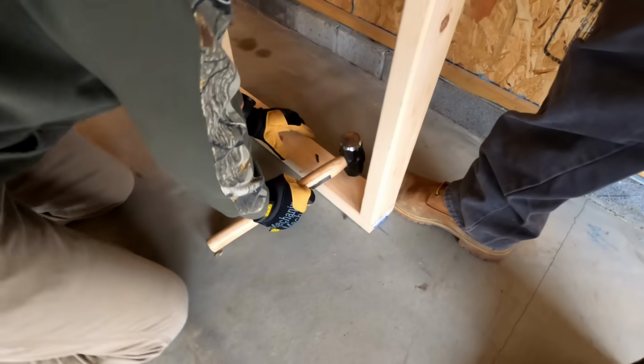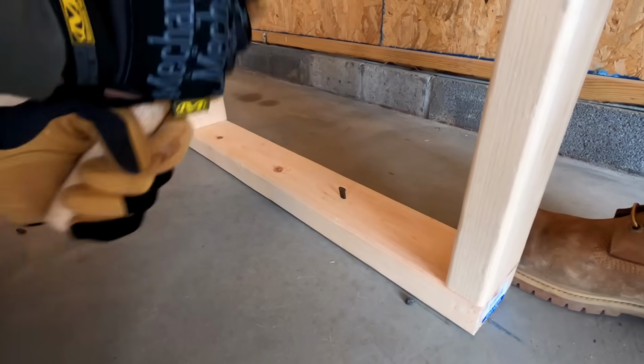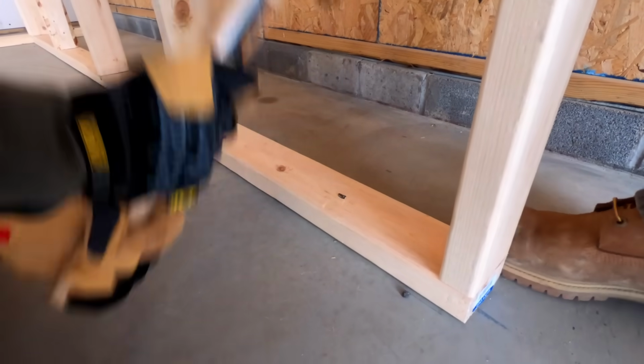One more round of these. It's a concrete masonry nail. Nice and easy. Get it tapped in. Oh, you got it. Hit the nail.